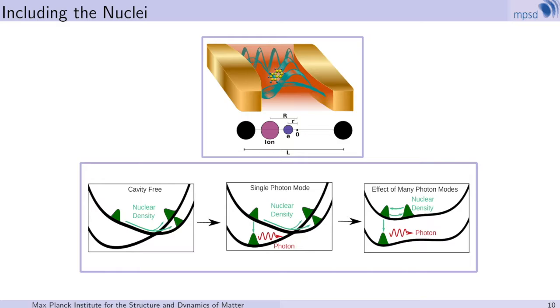So for sure, we also need to include the nuclear degrees of freedom, and we benchmark this whole thing on a Shin-Matthew model in a cavity. What we have here now is two fixed ions, the black ones. One ion can move in 1D and one electron can move in 1D. And our idea is to describe the suppression of proton-coupled electron transfer.